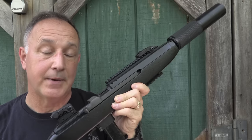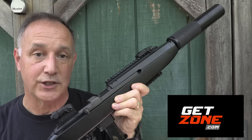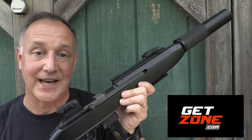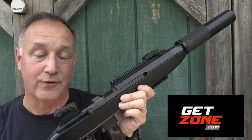Now, we featured the Chiappa M1-9 on our recent GetZone Father's Day gift guide for 2022. And man, this was a lot of fun to shoot, and so I just wanted to take it out and do a full review on it. And we also appreciate Chiappa for sending the rifle for this review.